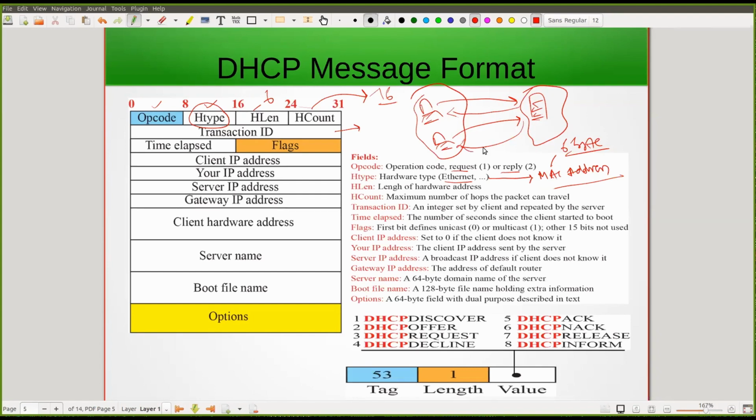Yes, but when the reply is coming, how do we know which reply is meant for which client? That is where the transaction ID is going to help me. Every communication between the client and server is provided with the same transaction ID. If the transaction ID is 1001 for this client, then all the request and reply messages between this client and this server, as far as DHCP IP address assignment is concerned, are associated with the transaction ID of 1001.